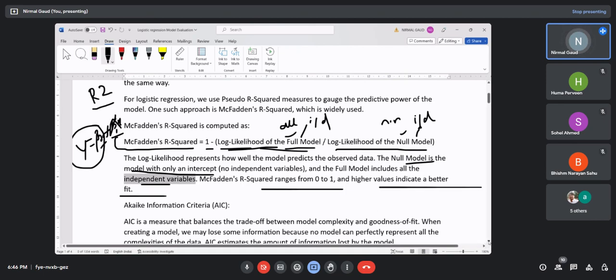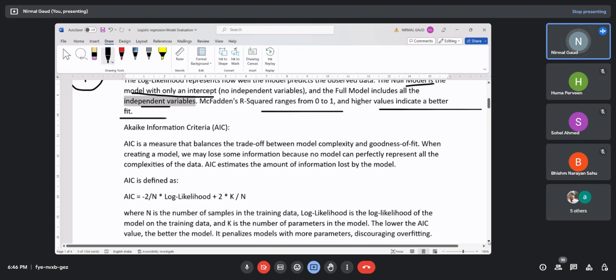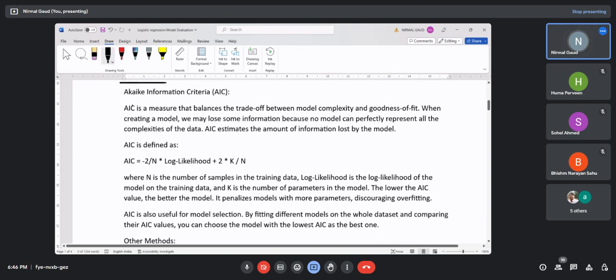There is one more criterion for evaluating a model in logistic regression, that is Akaike information criterion, AIC. I hope you haven't heard this name previously. R2 also for logistic, because for logistic it's a classification. So we do work with the confusion matrix. We do work with the classification report. We calculate F1 score and other precision and recall. We never talk about R2 and AIC for logistic, but they are available for the evaluation.